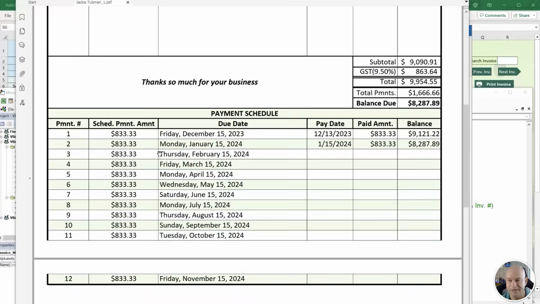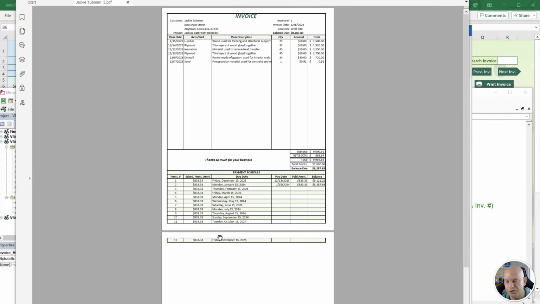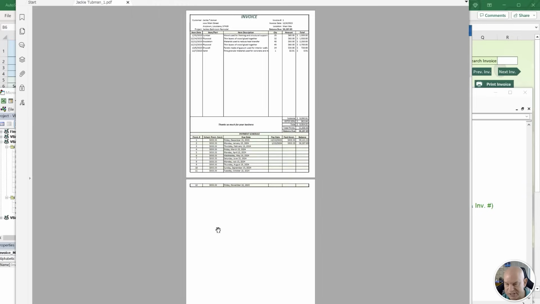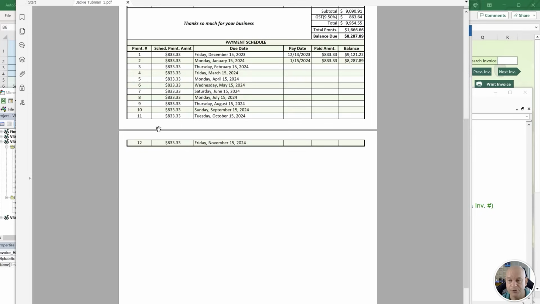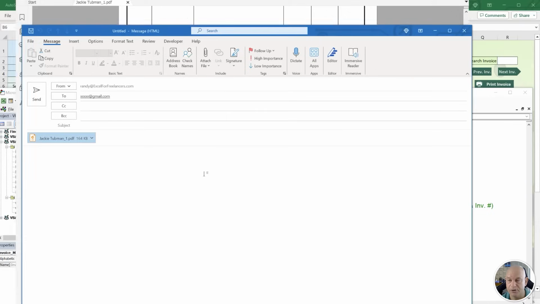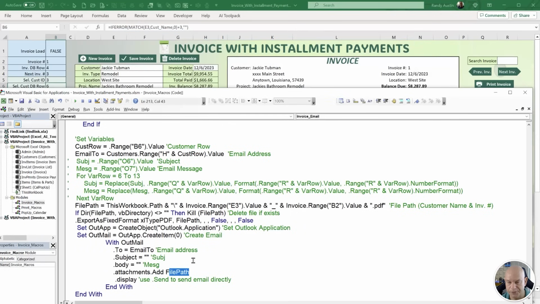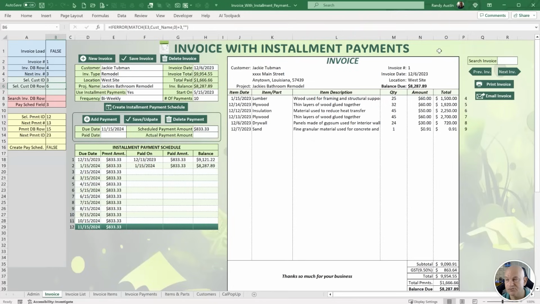We take a look inside that PDF, and let me zoom out a little bit. The PDF probably should be fixed to one page, right? So the PDF's a little bit different. I'll get that fixed up before I send it to you. Make sure that when it prints, we want it on a single page. However, when we did print it to our standard printer, it did print. So we want to make sure to fit to one page. That's kind of important. Make sure that that works. That's it. So email's relatively simple.